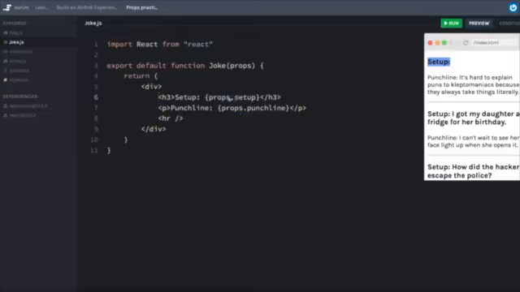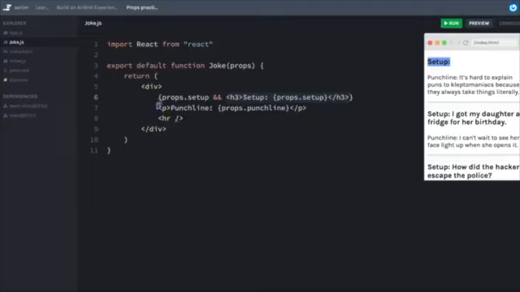But as an advanced sneak peek into conditional rendering, something that I can do is actually only render this H3 if props.setup exists. One really concise way that we're going to learn about is to surround my JSX in curly braces, which means that I'm putting it inside of a JavaScript interpretation. And then I can say props.setup and this H3. We're going to learn about how a lot of the neat little tricks that we can do with React are just using vanilla JavaScript principles.